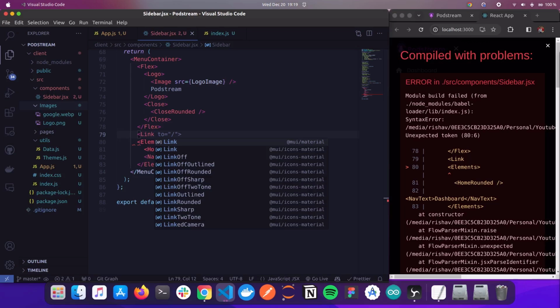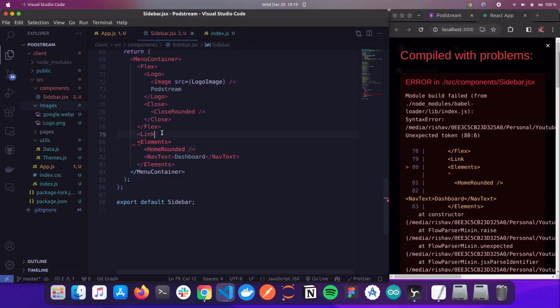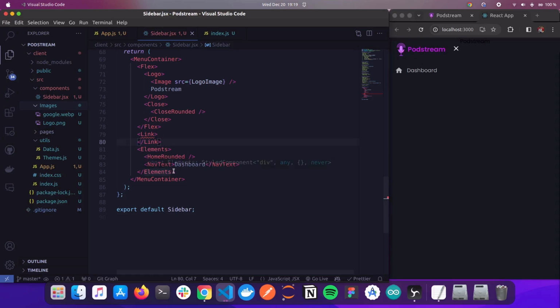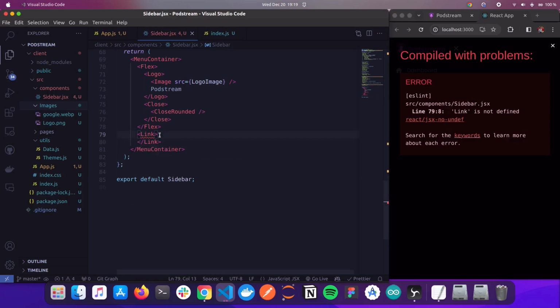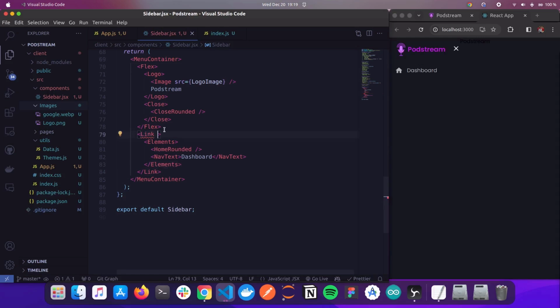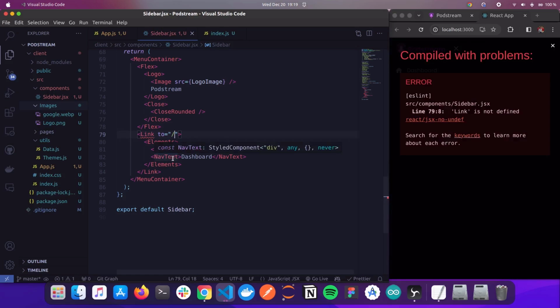We can use NavLink, or you can use a simple Link also, right? I will be using simple Link here, and I will wrap the whole element inside this one. In this Link I will pass only a single slash, that is our dashboard or our home.